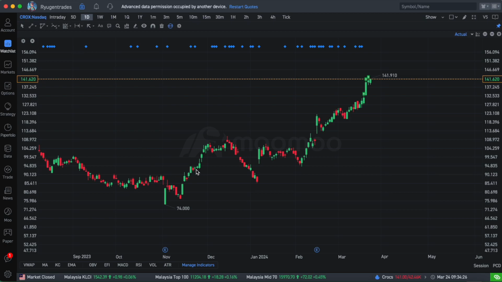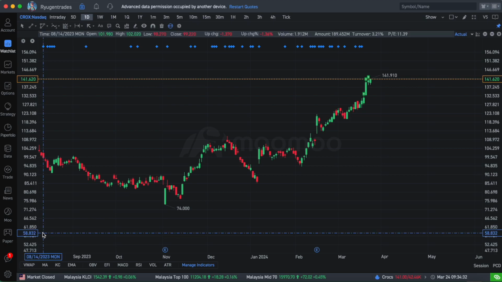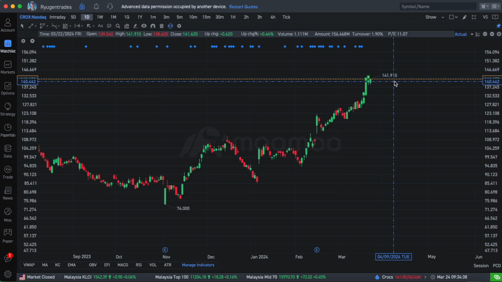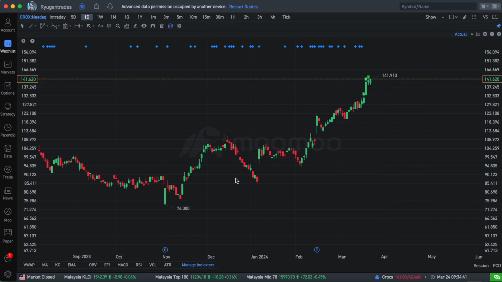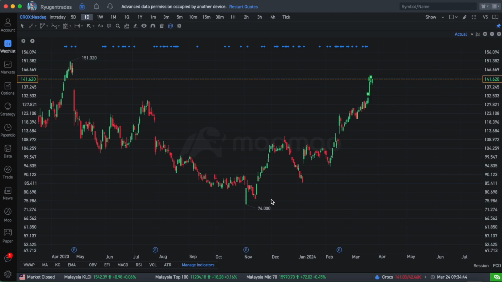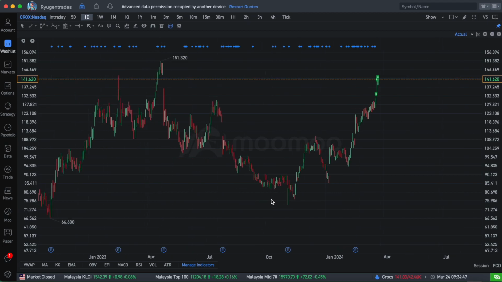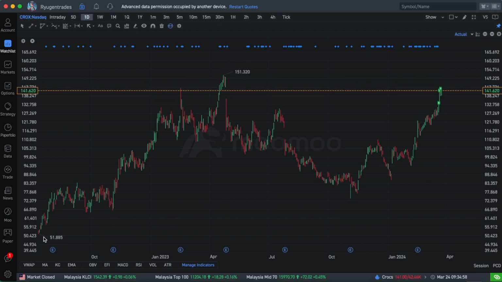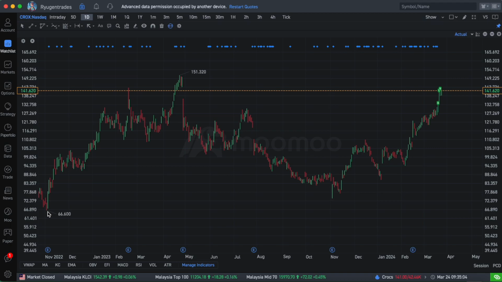Now we're on the daily chart of Crocs. One interesting thing that you will see for Moomoo is it will automatically show the highest price based on this time frame in the chart and the lowest price. If you zoom out to a longer time frame, then the chart will automatically show the highest point again, and the lowest point now is at the bottom left. It's pretty neat and very fast. It will automatically update and refresh to show you the high and low based on the time frame you are looking at in the chart.